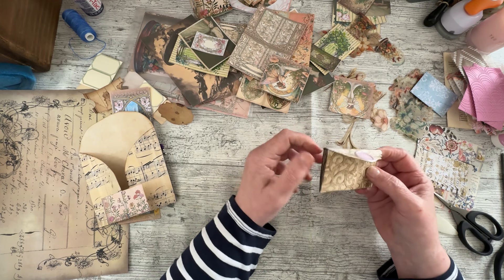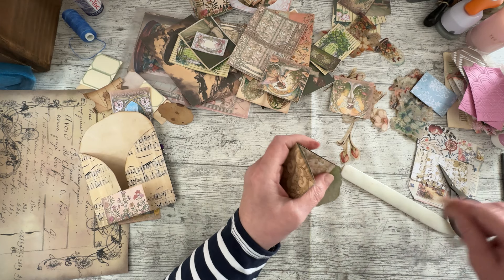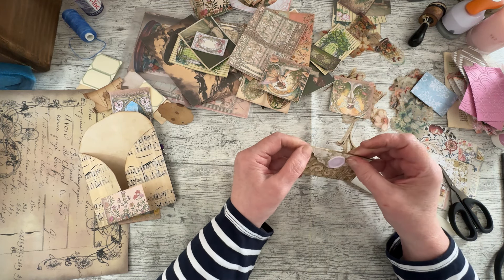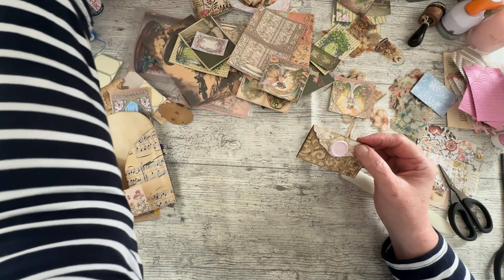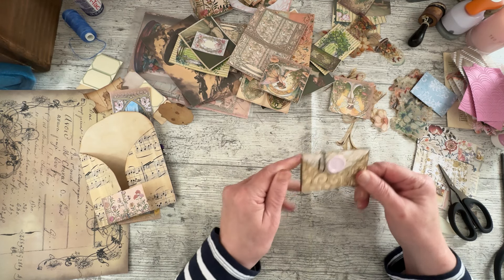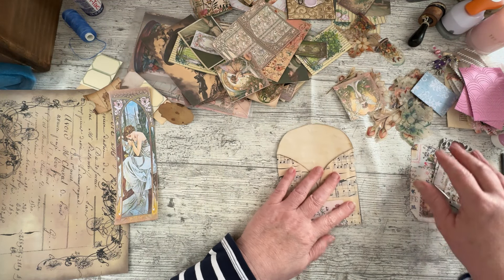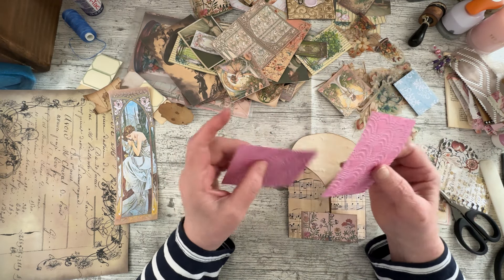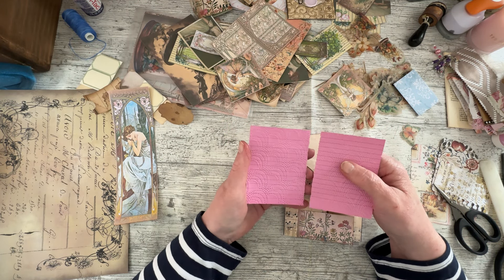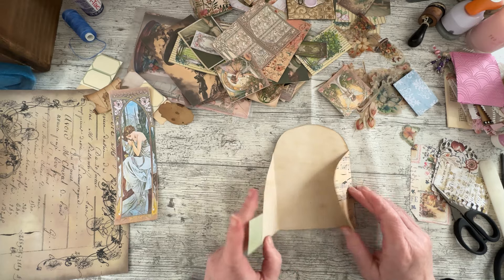I like that - it's a nice piece. It needs to go in a pocket because it's quite thick at that end with the pockets, because I've backed it rather than just printed it. I might just put a paper clip on it for now to remind it where it should live. Okay, should we do this piece first and then I can get on and start filling the book? I also brought this - I was digging through some bits and thought oh, that's very art deco-y pattern-wise. It's just a postcard - a pink postcard. It might go, might not, who knows! Right, so let's put some flowers in here.